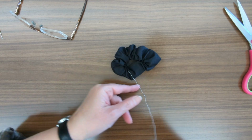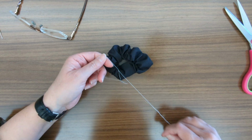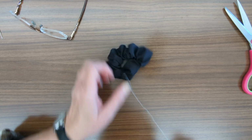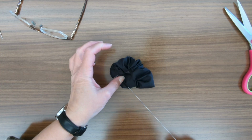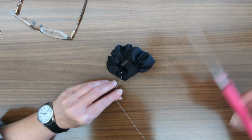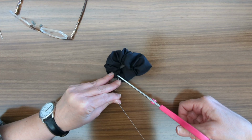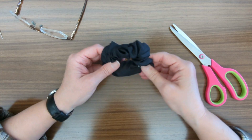When you get back to where you started stitching, you're just going to knot off. I'm going to do a double knot on that one. I really want to make sure that stays secure. We're going to go in and snip it right up close to the knot, as close as we can get. And there is your scrunchie.